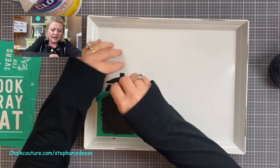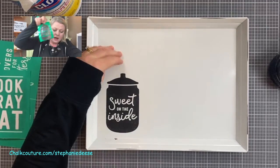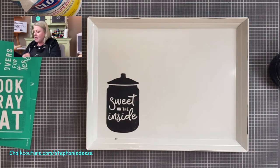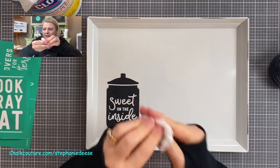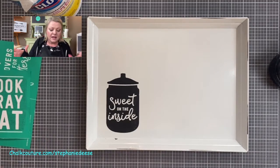See how this is really still tacky? I'm trying to grab the whole thing and pull up. Perfect. Look how gorgeous that is. Oh my gosh, I love it. Okay, now I'm just going to clean my hands up because I got that on there. Isn't that beautiful? Okay, so are you ready to finish this off and do the risers?